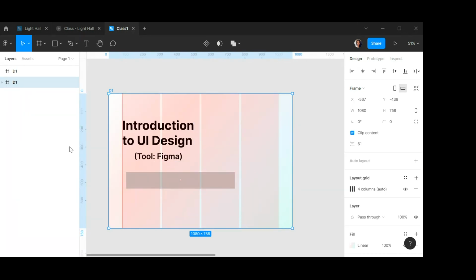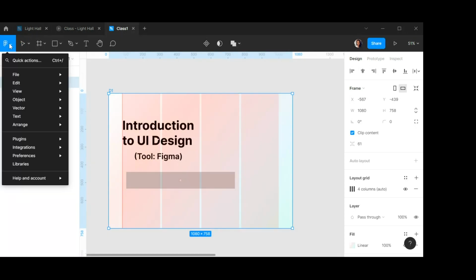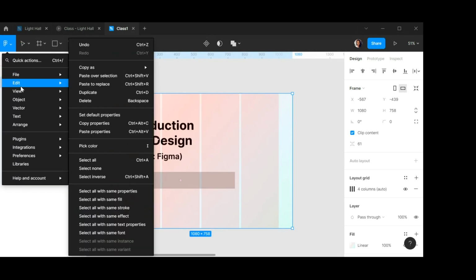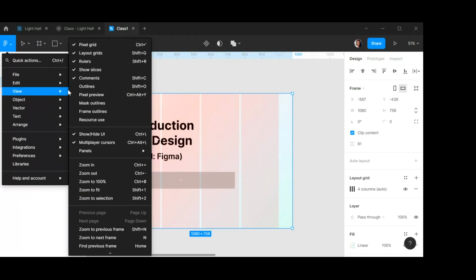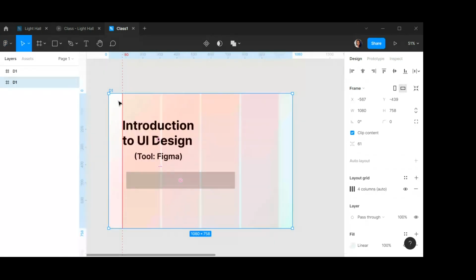So how to set the ruler, if you don't have your ruler set, you can go to file here, the main menu, and then click on view, and then just tick rulers. If you've already done that, please let me know.